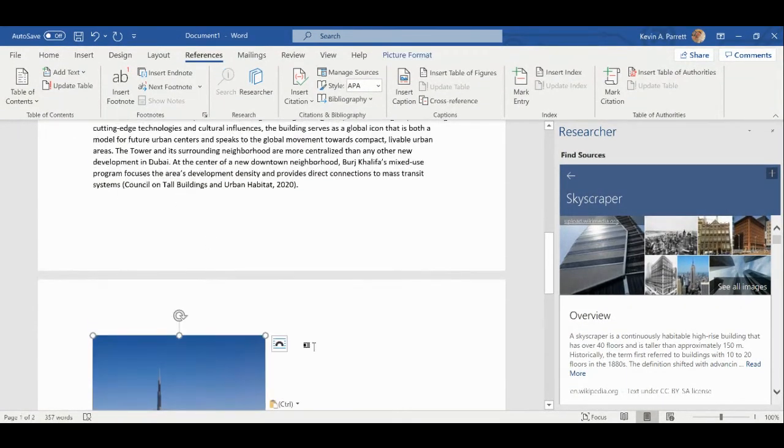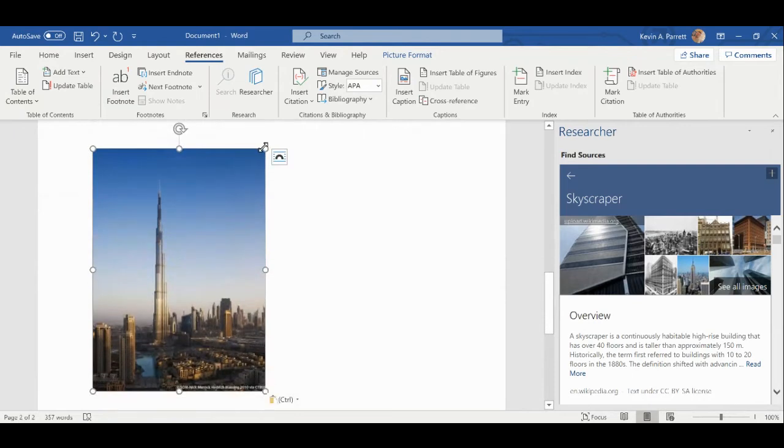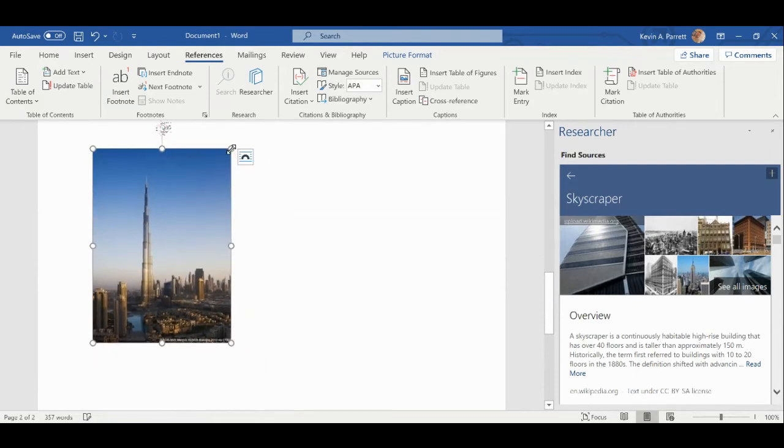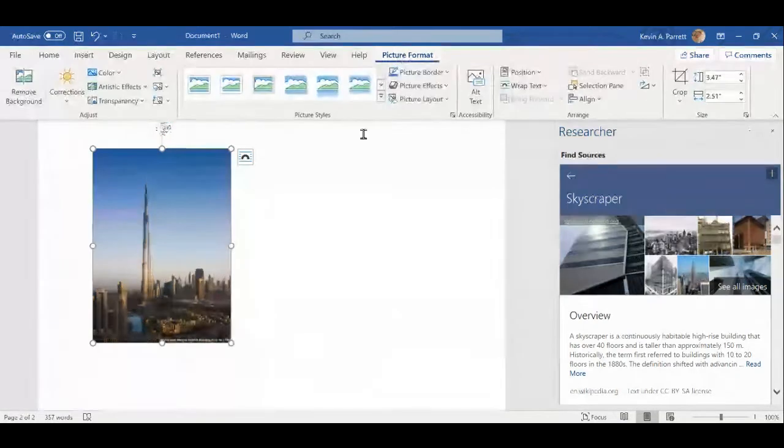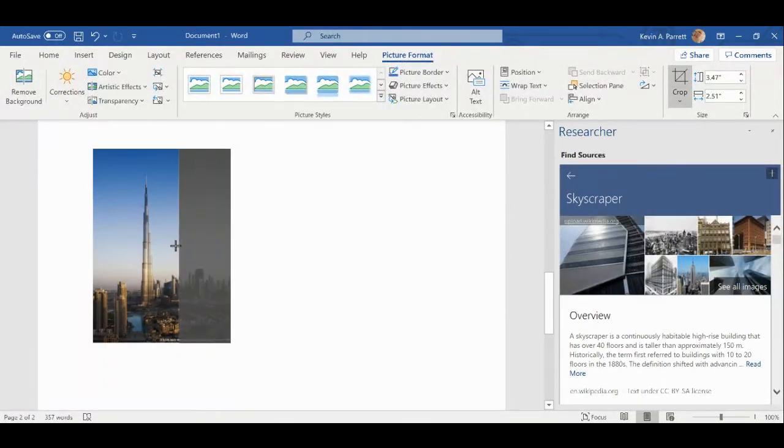Now I'm going to resize it. I'm going to show you a trick here. I'm going to resize this image, and you always do it by one of the end or corner placeholders right there. If you do it in the middle, it's going to distort the picture. What we can also do, since this also includes some other skyscrapers, since we have this selected, if you go to the top and you see picture format, I'm going to go ahead and crop it a little bit and get rid of some of this background of things that we don't need to really see.